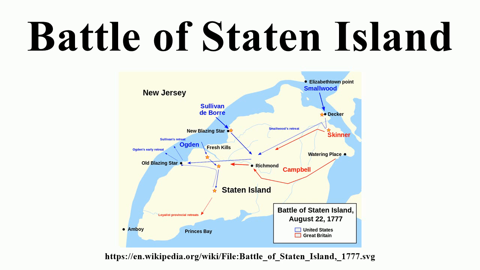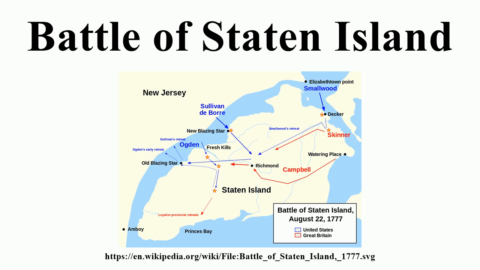After waiting there as long as he thought prudent, Ogden crossed his men back to the mainland before Sullivan and Smallwood arrived. Sullivan moved to attack Skinner's 5th Battalion, under the command of Lieutenant Colonel Joseph Barton, at the new Blazing Star Ferry. But these troops were alert, and fled when Sullivan's forces advanced on them. Although Sullivan had placed troops to intercept men who tried to get away, many of Barton's men escaped, crossing over to the Jersey shore or hiding in the woods and swamps of the area. Sullivan took 40 prisoners, including Barton. Some of his men advanced on Skinner's headquarters, but the force there was too strong, and the Americans retreated.